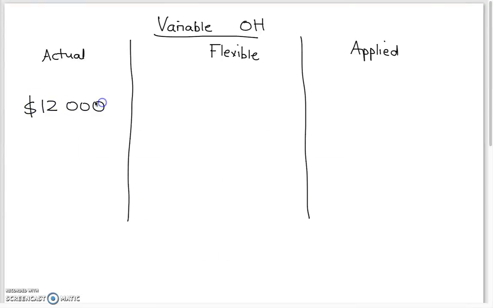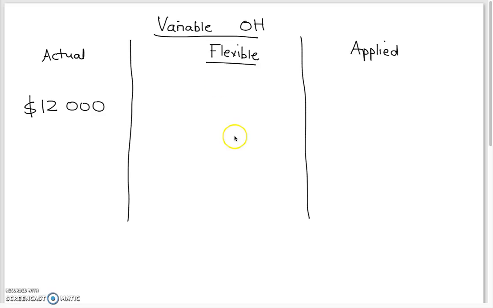That is easy. Flexible. So I always want you guys to remember a formula. There's really no escaping the formula, but if you get into the habit of doing these questions, you won't need the formula anymore. You'll understand what it means. So let me write it out first. In order for you to find your flexible variable overhead, you can always refer back to my chapter 10 video where I discussed what a flexible budget is.